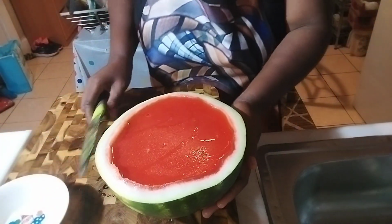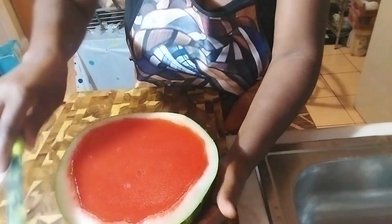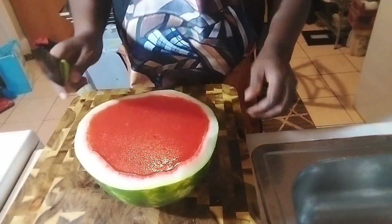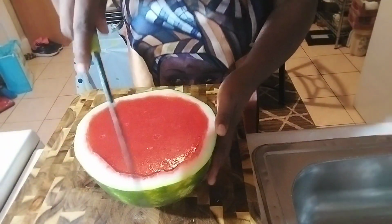There, you see. Nice. So you see, I trimmed it nice. I want you to know, if you cut it and it's a little bit over here, you can trim it down.